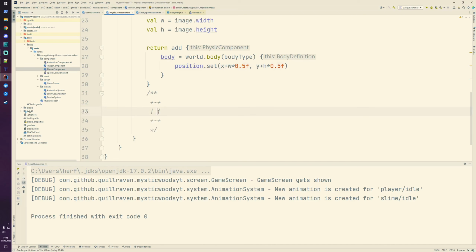So again, the physics body position will be the center of our image, and the image itself, so the position is the bottom left corner. So always keep that in mind, that when working with Box2D, you always add half the width and half the height to the position from your image or whatever other rectangle you use for a representation.